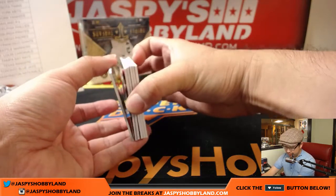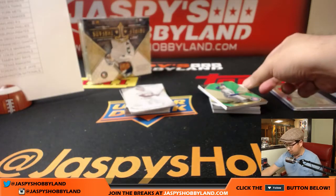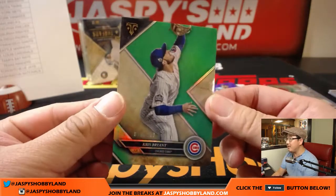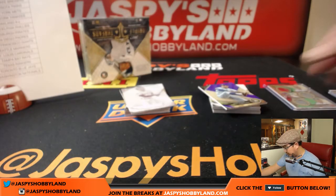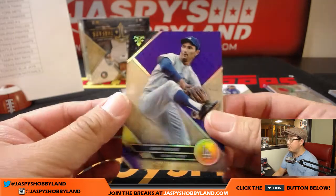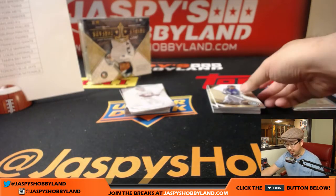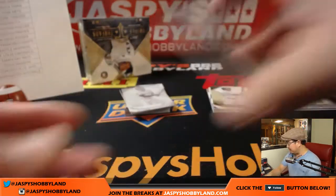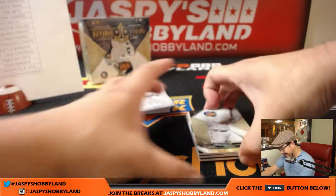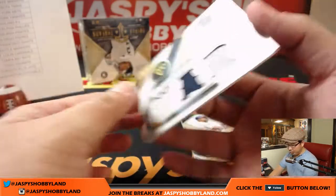What is this? Oh, is there a plate on the bottom? Oh, that's a plate. I was like, where's the other base card? All right, Chris Bryant out of 250. Cubs, JT. Sandy Koufax out of 340. Dodgers, JT. Ken Griffey Jr., George Springer. I know this doesn't count, Joe. Amazing. And I could be a wise guy and say that, but I won't. Adrian Beltre reveals a Mookie Betts.